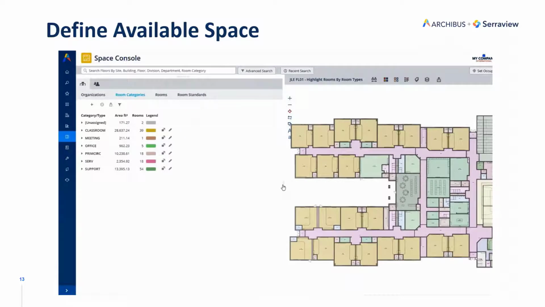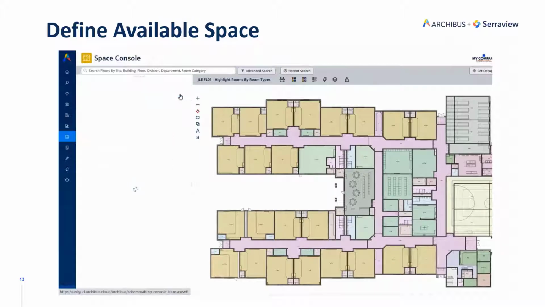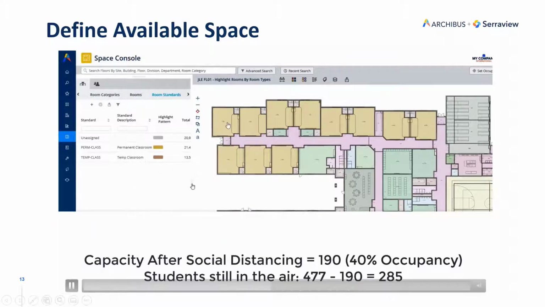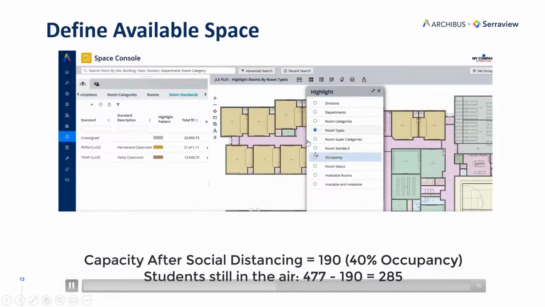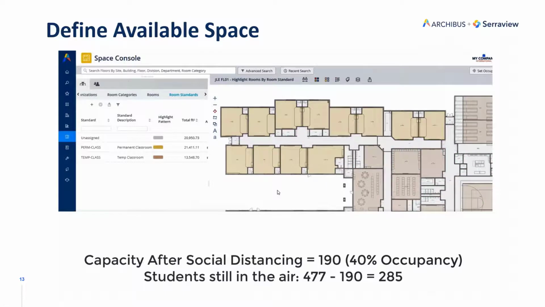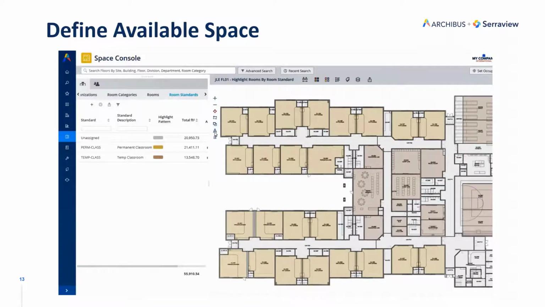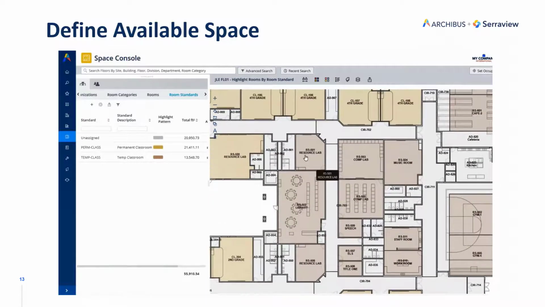But of course, those capacities are going to be reduced to an occupancy of 40%, a reduction of 60%, which is quite a bit. So you can see here that as I go to those individual classrooms, I can actually, and I'll do it in a second, reassign capacity. I can do it in bulk, like I'm going to do in a second, but I can also do it individually for every classroom.